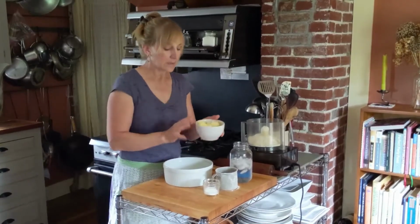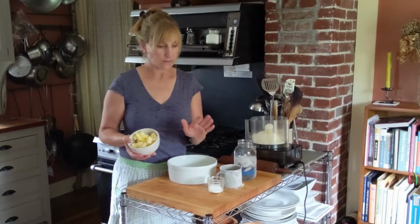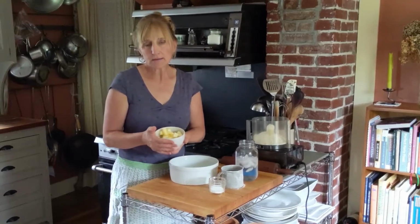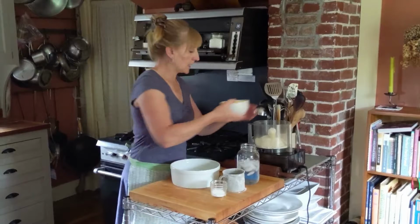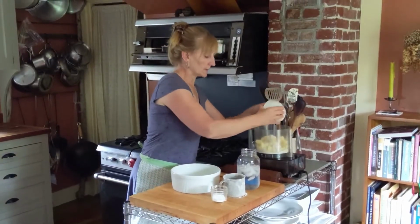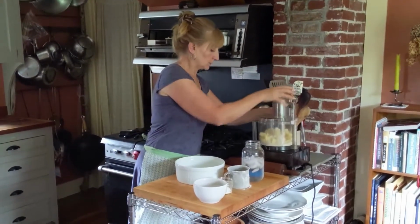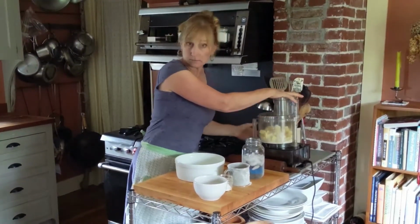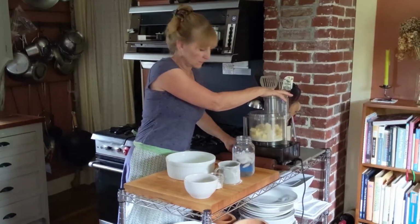Then butter. Some people will use lard, and that's also a fabulous pie crust. Most often I have access to butter, so I use butter, but straight up butter, not butter and shortening, or Crisco as my grandma used to say, but that's the brand name. And it's not good for us. Butter's still a fat, but it's better for us. Same thing with lard. Okay, so now we're gonna make some noise.